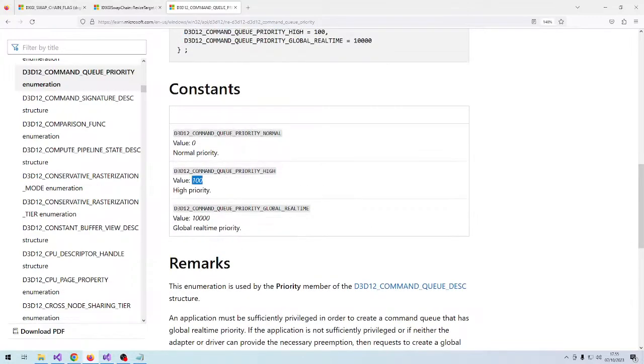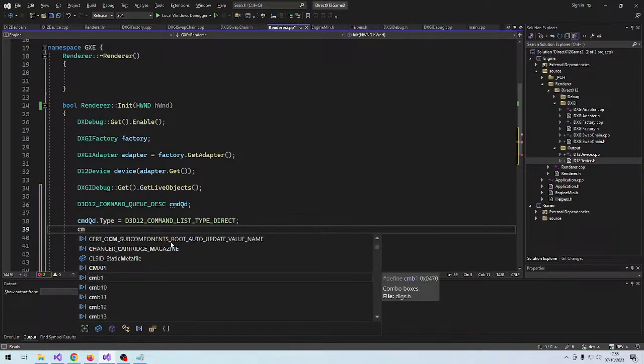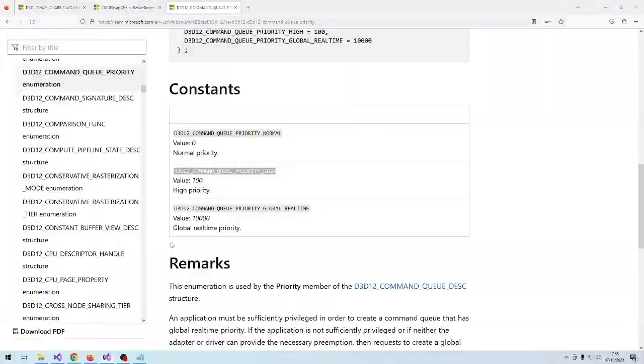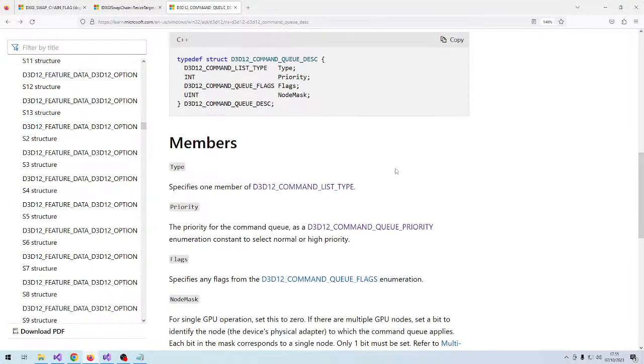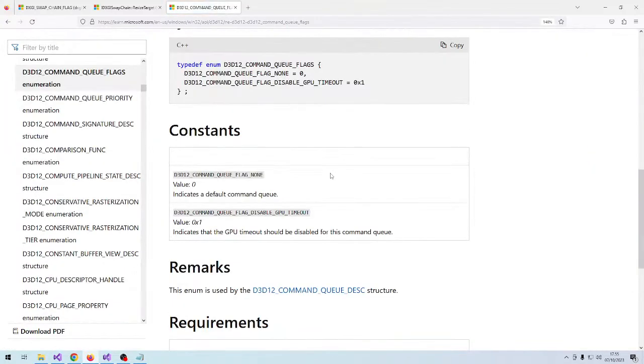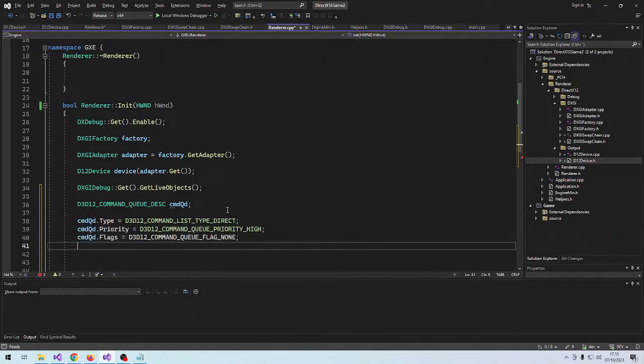Yeah, let's just create it with the priority of high. Flags. We won't be using any flags for this one.